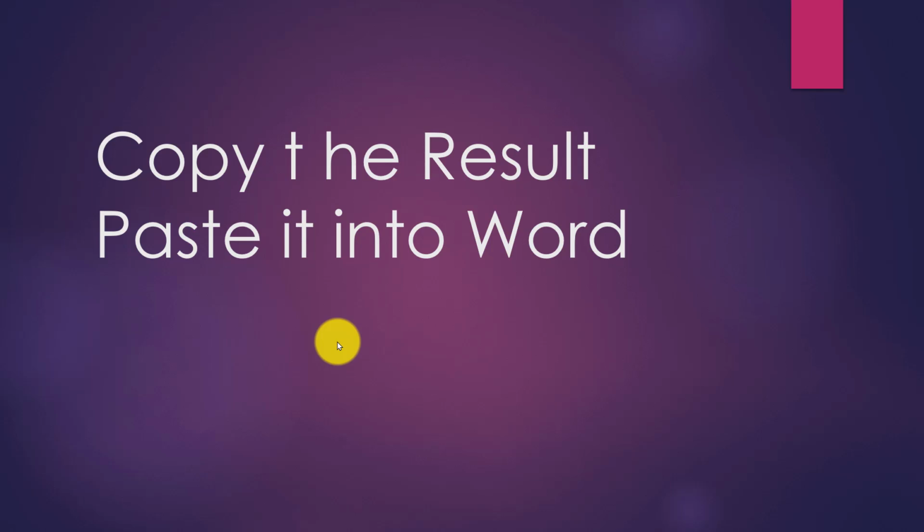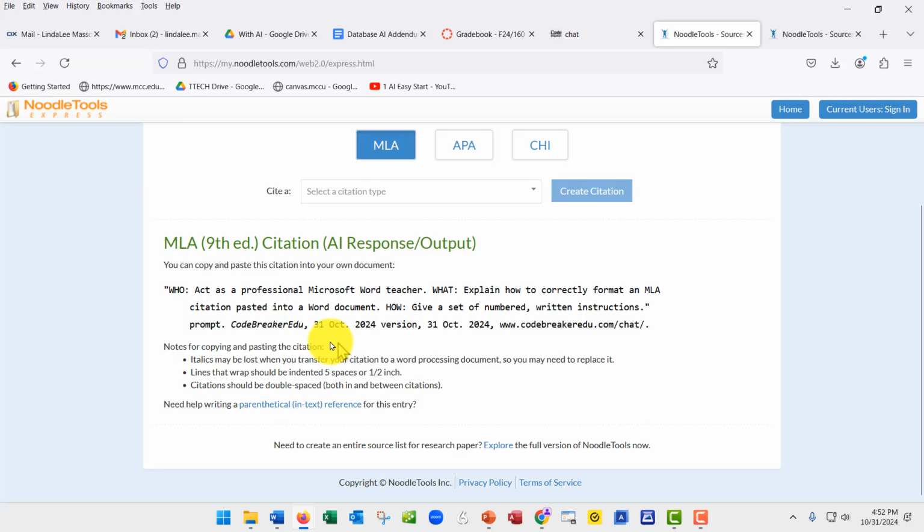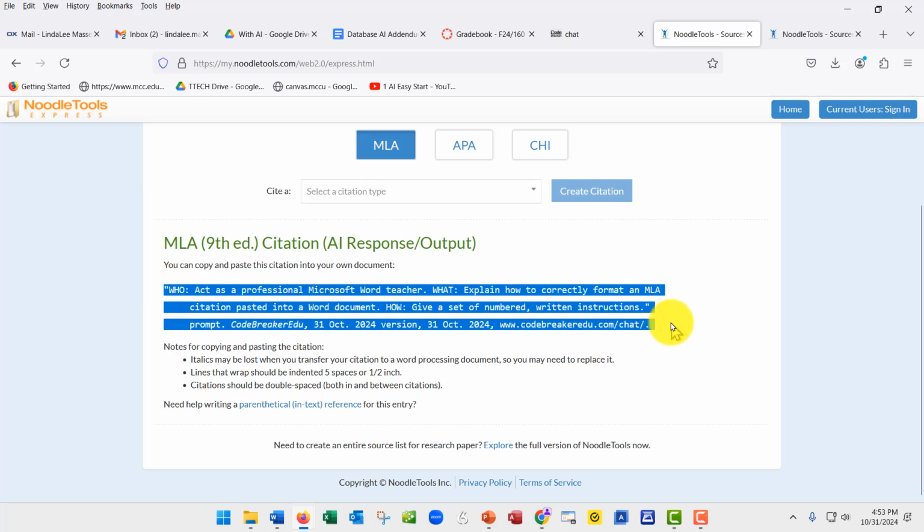We're going to copy the result and paste it into Word next. I will click and drag. Don't get the hollow pointer, get the I-beam cursor. We'll click and drag, or you could triple click on the paragraph, right click and Control C to copy, or whatever. Control C to copy, come back to our Word document that I happen to have already opened.